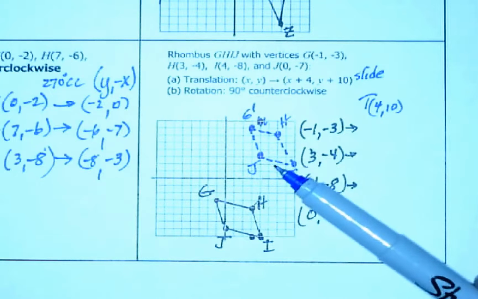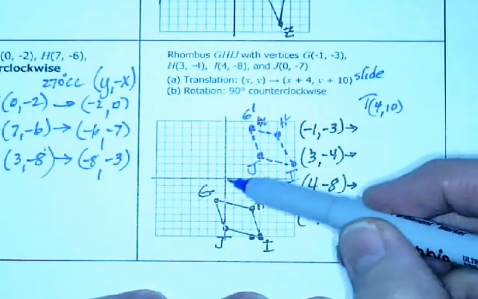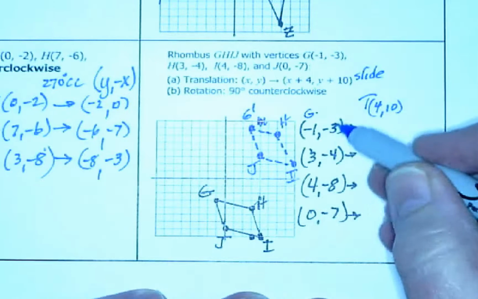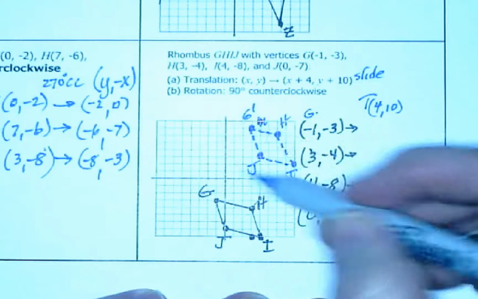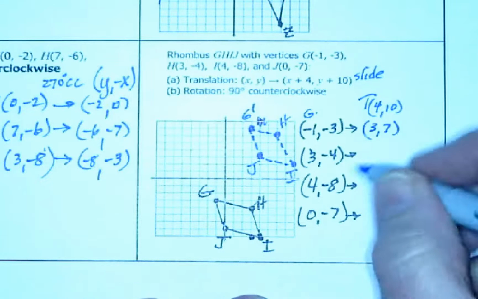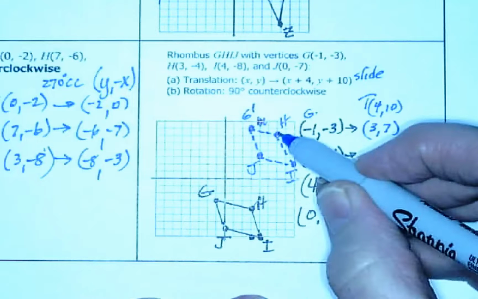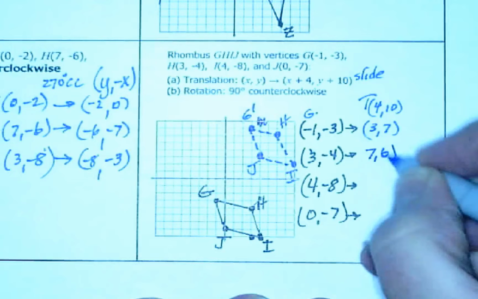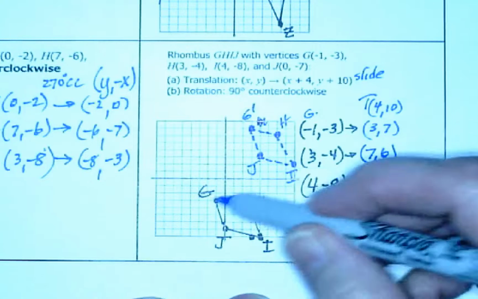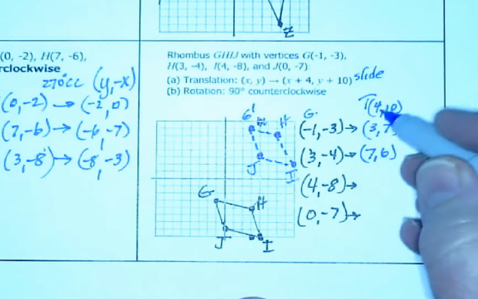Now these 4 points now have new ordered pairs. Okay, so there's 2 ways you can do it. You can go on your graph and figure out, okay, this is G. That was what I started with. Now my G is at (3, 7). This is my H. I can count over here. H is going to be at (7, 6). Okay, that's one way to do it. You can just go over to your graph that you've already slid and you can find the ordered pairs for each of those. Or you can do this in your head.